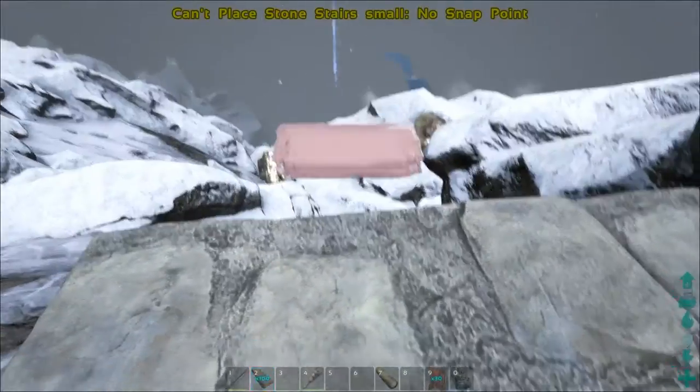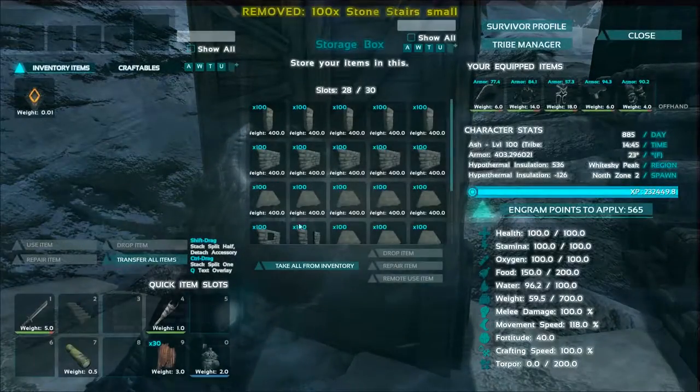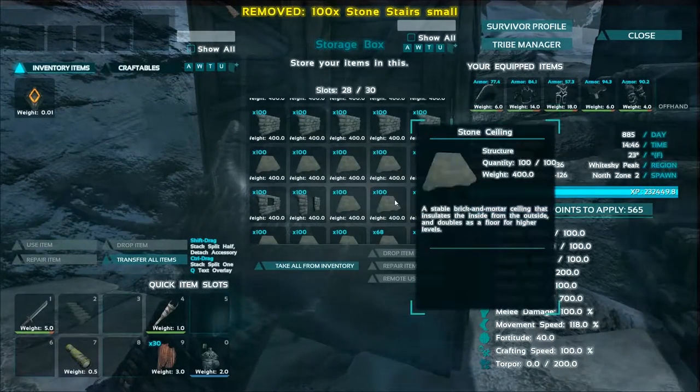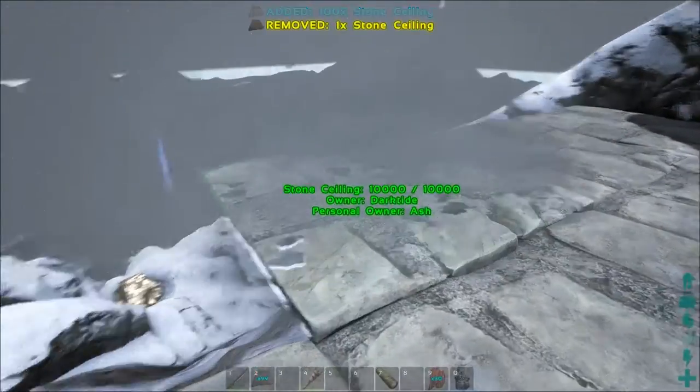I'm gonna start with dropping the stairs down. We're gonna go ahead and get a... I figured that this would be... Let's see what else I'm... Not as many. I'm gonna go out another level. A whole other level. There we go.